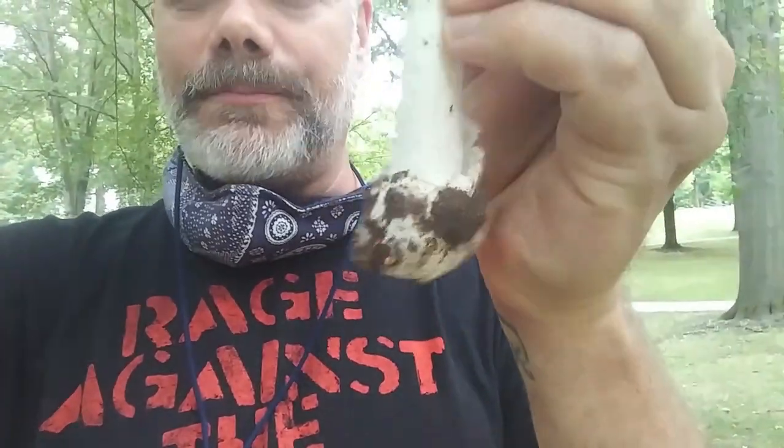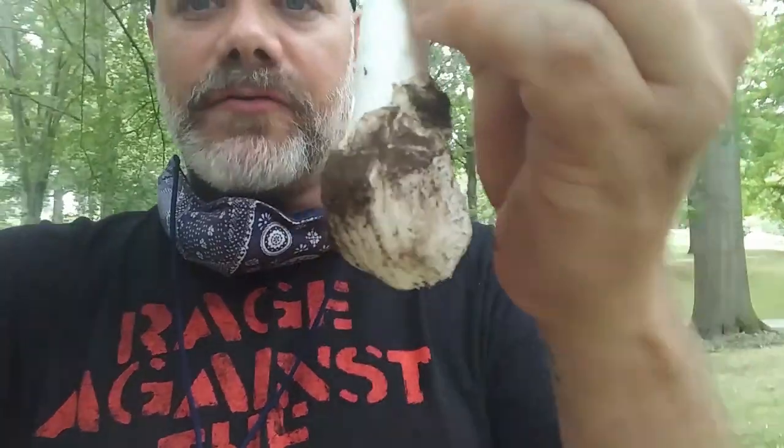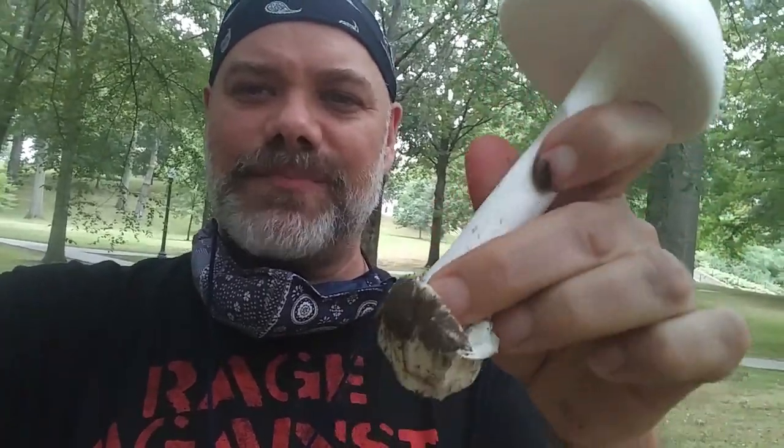The stem is white as well, and then it has what's called a sac-like volva at the bottom of the mushroom. You can see it's kind of like a sheath that the stem is coming out of. That's one of the key identifying features for this mushroom. There are some other mushrooms that look like this that may even be edible, but they don't have that sac-like volva. It's hard to do here while holding my phone, but you can see that this thing peels off. It can just completely be removed from the base of the mushroom.